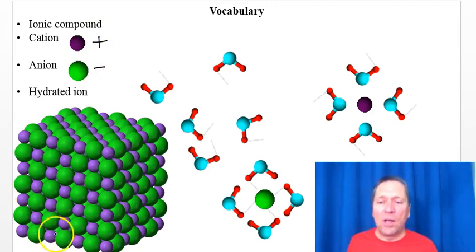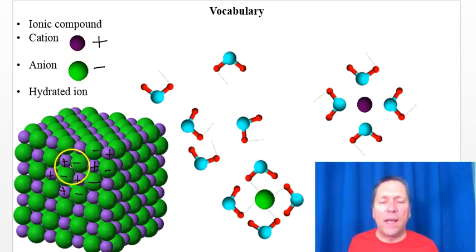Here's a little diagram of an ionic compound, and you can see that there are some positively charged ions here and here and here, and the negatively charged ions surround them completely. Here's a negative one here and here and here and here, and those negatively charged ions surround the positively charged ion. This one here is surrounded by these ones here, and the negatively charged ions, the anions, get surrounded by the positively charged ones like this and this. So this one gets surrounded all the way around.